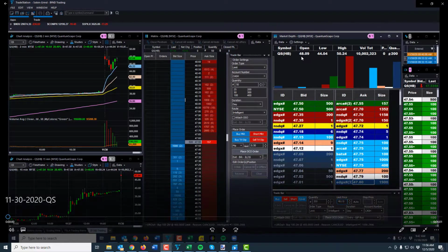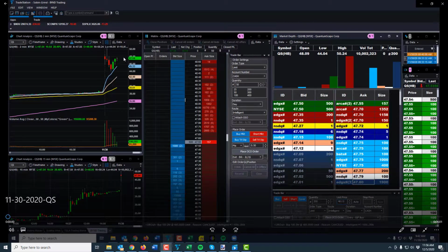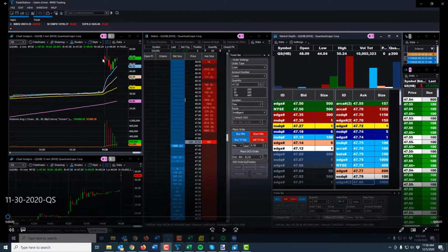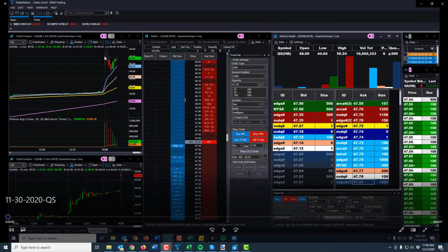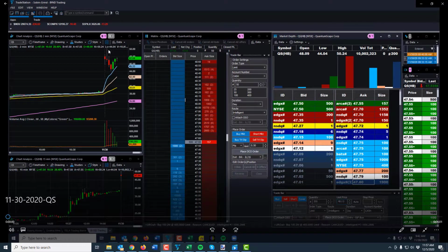Because the opening price was 48.09. Even though it came through 48 here and came through 48 here by maybe 20 cents, I was looking for that next move up with the EMAs moving up and the market being strong in this sector. So I decided 48.50 was probably the second best area to enter, because this candle here was at like 48.50 or so. And obviously this candle you'd have to discount because it was a spike up and then a drop down with lots of volume. But that being the case, let's just watch the video.